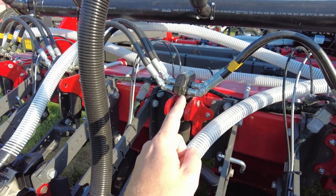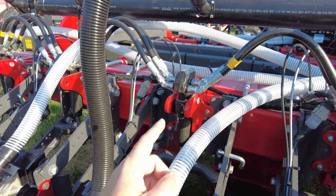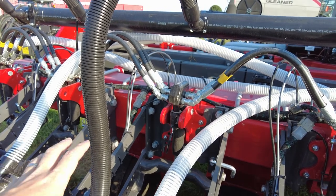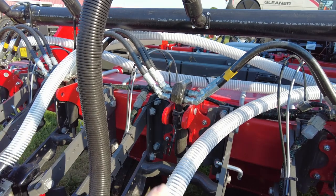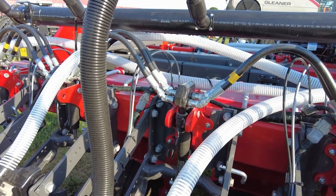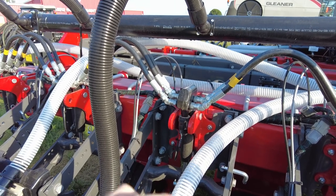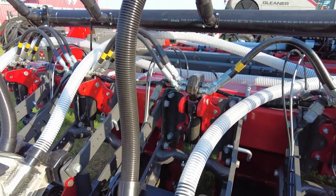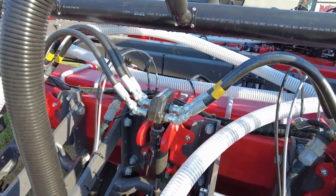Delta downforce by far will put more money in a farmer's pocket and give more return than any other product I believe out there. I'm a firm believer in this, especially here in southeast Nebraska, where we have different soil types. We could be in one 80-acre field and have multiple soil types — on top of the hill versus the bottom of the hill, some sand, some clay loam, all the different soil types. That by far is what's going to help make sure that the seed gets put in at the right depth, in the right spot, every single time. Really like that combo with the precision planting meter and the delta downforce — two really good things right there.